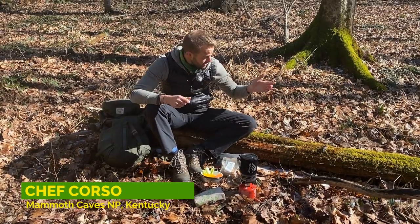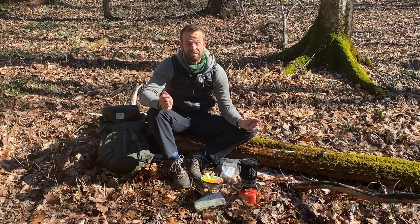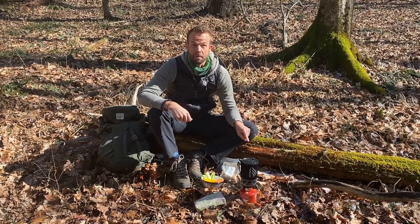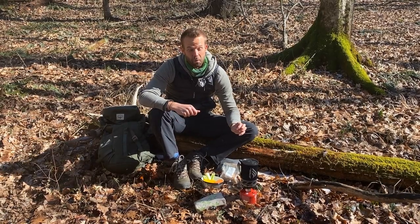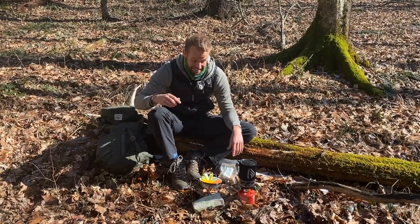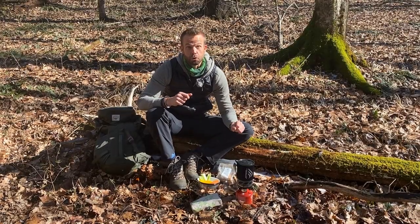All right, we're all set up on this fallen tree that I found here in Mammoth Cave National Park. And tonight we are cooking on a Mini Mill. If you do have a Jetboil or a chimney style stove, this is a great recipe you can cook along if you just like boiling water and just need a quick dinner with some really quick, easy cleanup. But some ingredient callouts for our hot and sour soup.